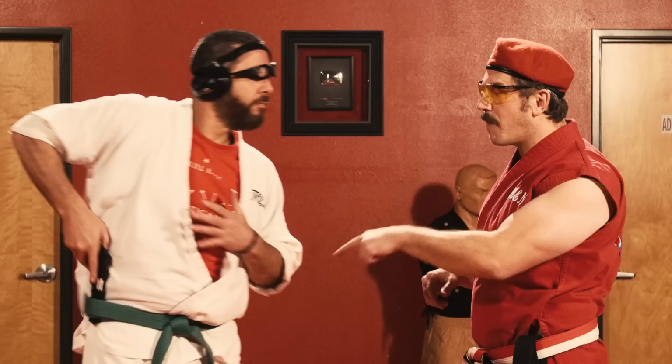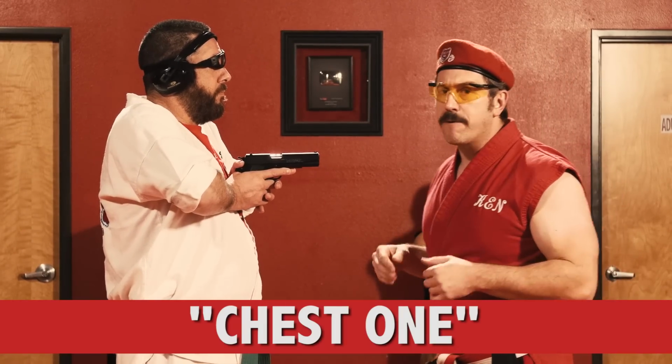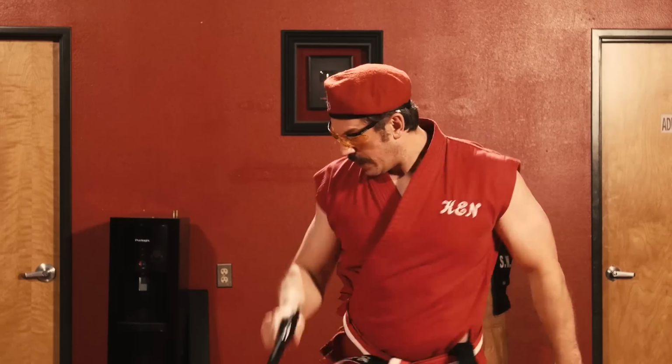Let's say he goes from 3 o'clock, and since we're close quarter, he draws to something some people call chest one. That's great for me, because I'm going to put my hands up in a defensive position, then I'm going to do a little move I call the wishbone. Okay? And as always, re-stomp that groin.